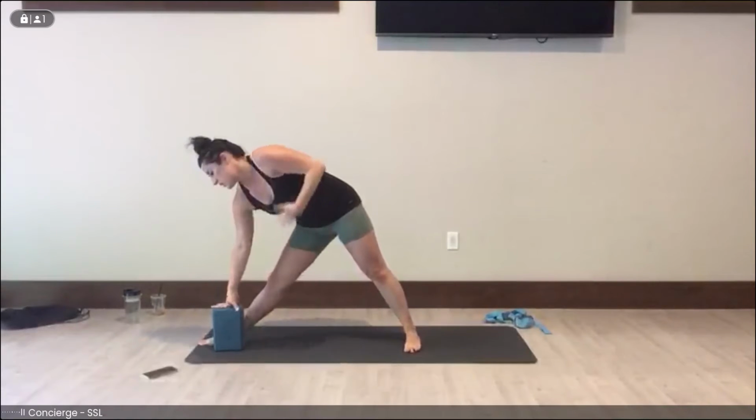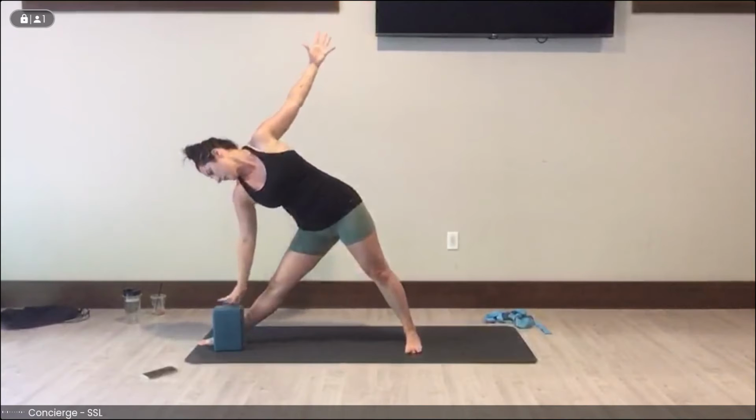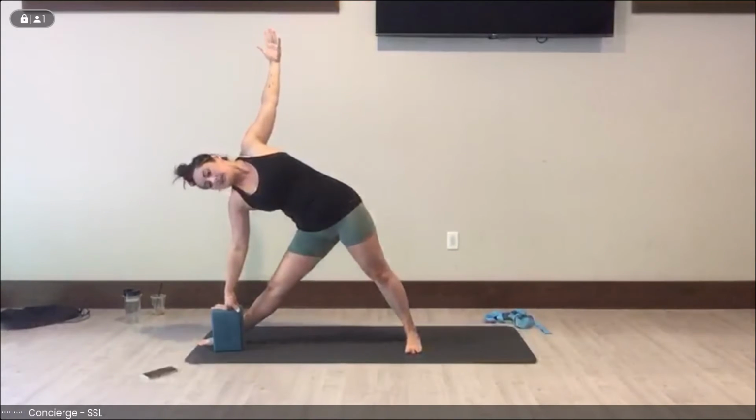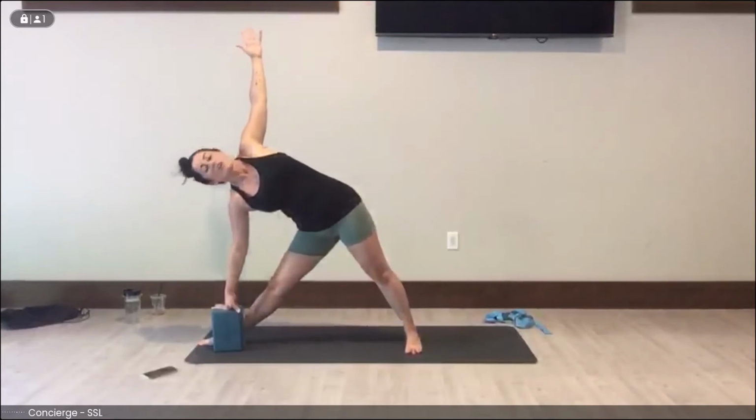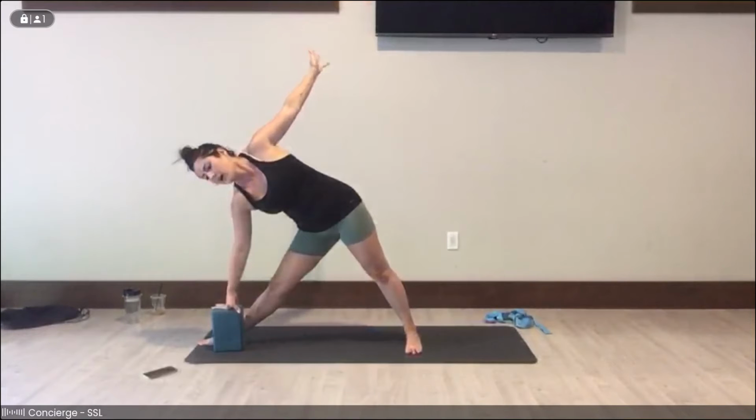Breathe here. Think about letting that chest open up towards the side of the room. That might mean you lift up a little bit. The hand doesn't have to come in first. Final breath. Breath out. And slowly lift yourself back up.